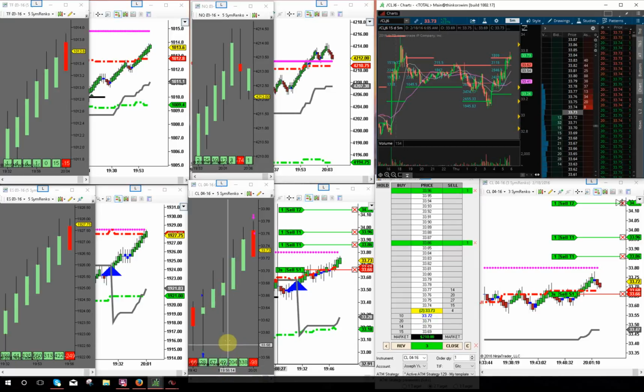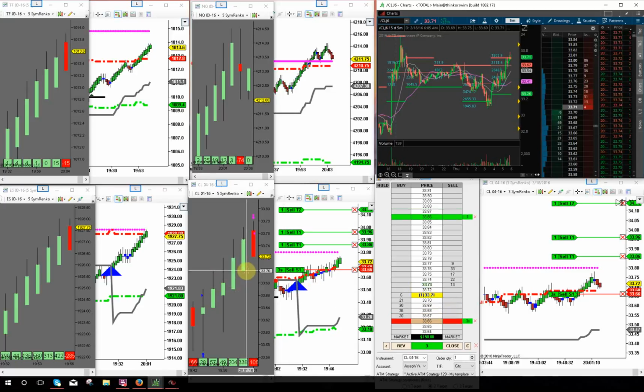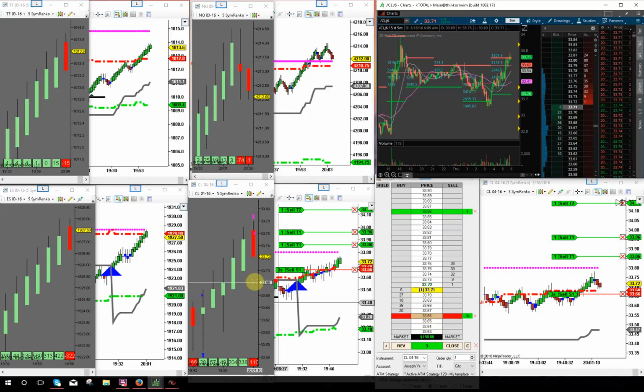A lot of buying though, a lot of buying. Let's see at the lows at the 67. Alright, a lot of buying here at 33.70, and now we're starting to see sellers come into the market again here with a little bit of imbalance. So I would say my stop's just about right. If it comes down to this level, I might get stopped out, but buyers have initiated at these levels and caused this imbalance to push up. So it shouldn't come back in too hard if this thing really does want to move up.